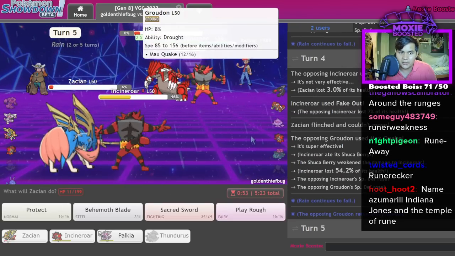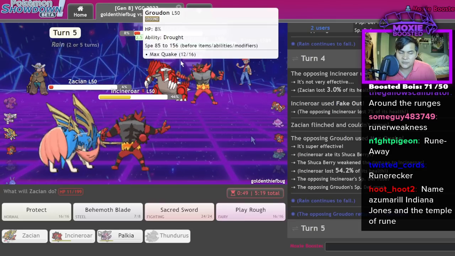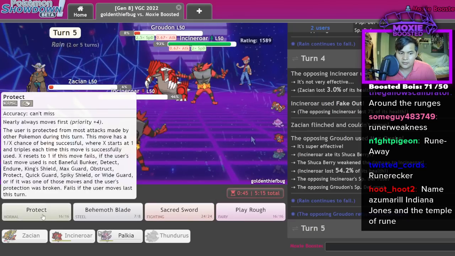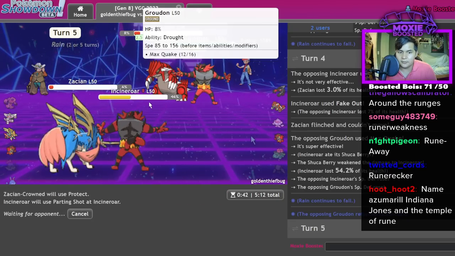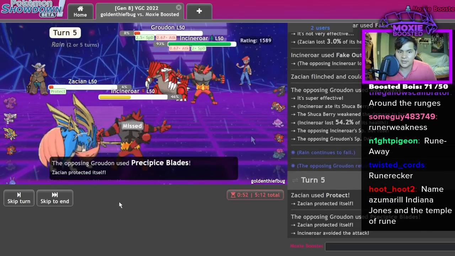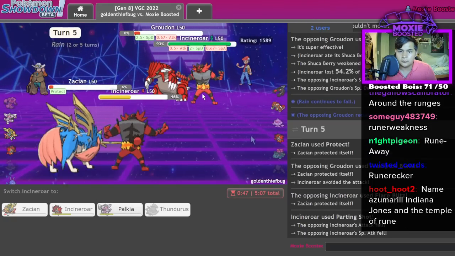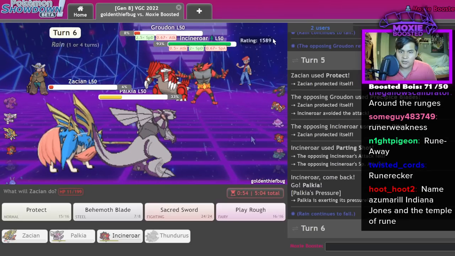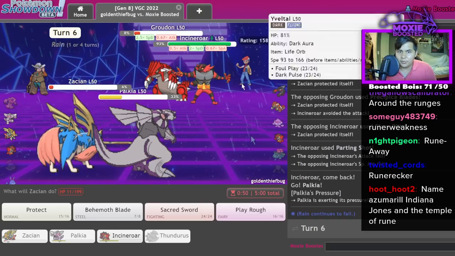Ah, they were faster. But not the end of the world. I'm going to get my... Ooh, this is kind of scary. Let's Protect. And I'm going to Parting Shot their Incineroar, because I want to get Palkia in regardless. And it looks like Incineroar dodges, which is really nice. Let's get Palkia in. Palkia should be faster than this Incineroar, but I probably don't one-shot.